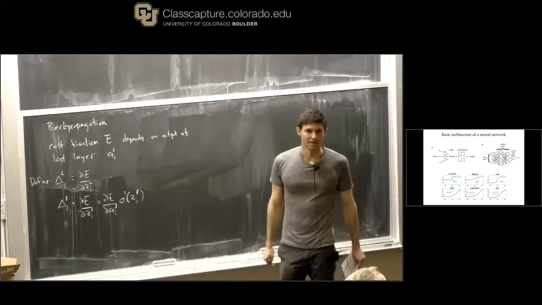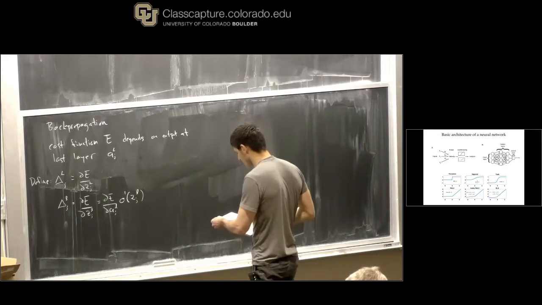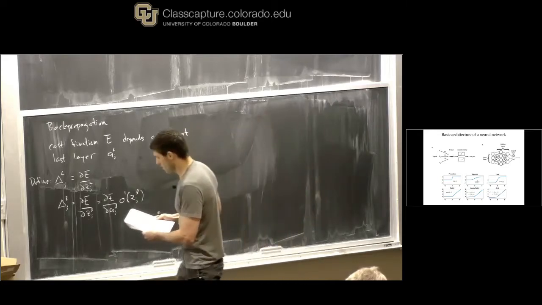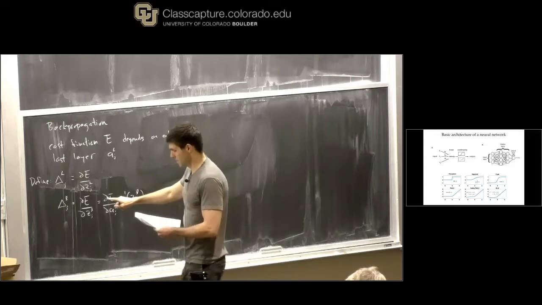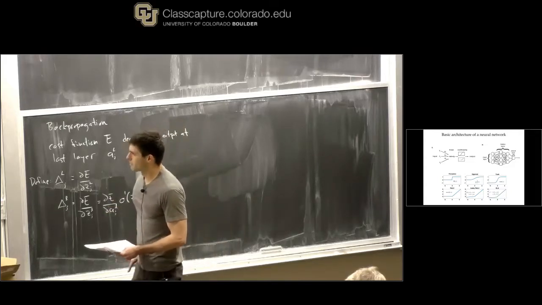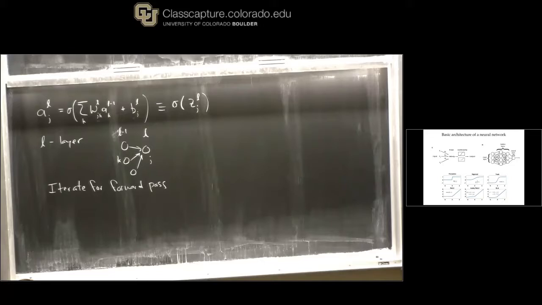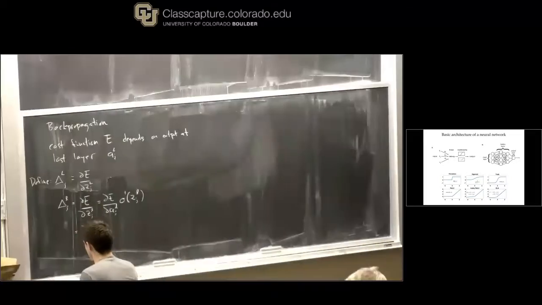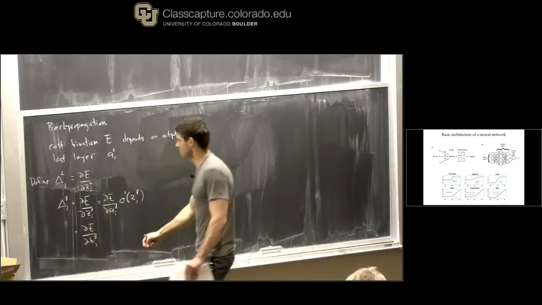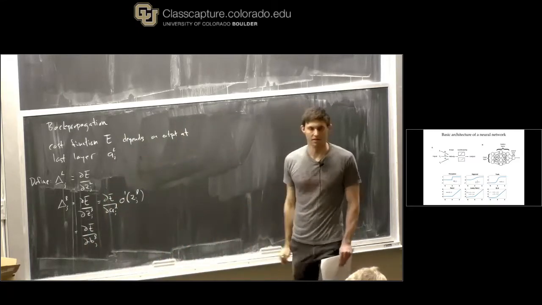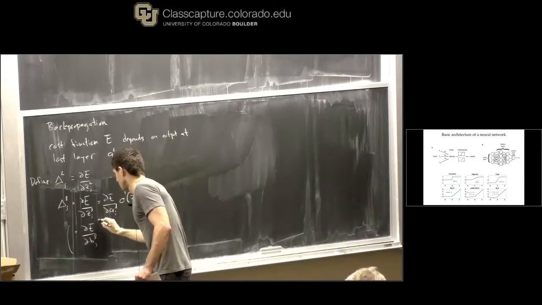Okay. So far I haven't done anything interesting. Also notice that Z and B are linearly related. So this is also, if you want, equal to the derivative of the error with respect to B. So B is a parameter, so we're going to want that derivative. Just as an aside.